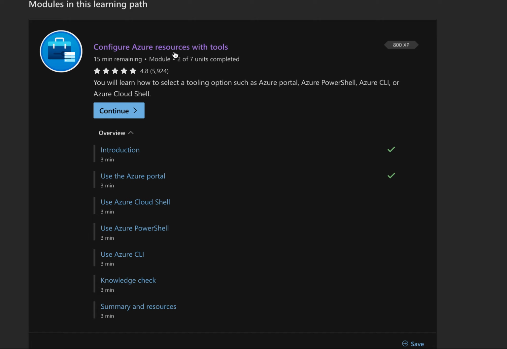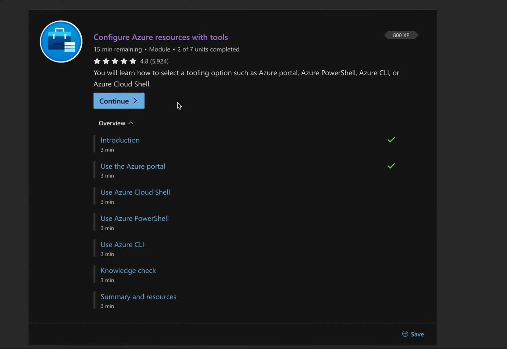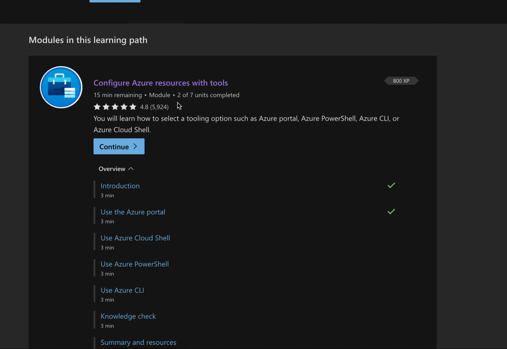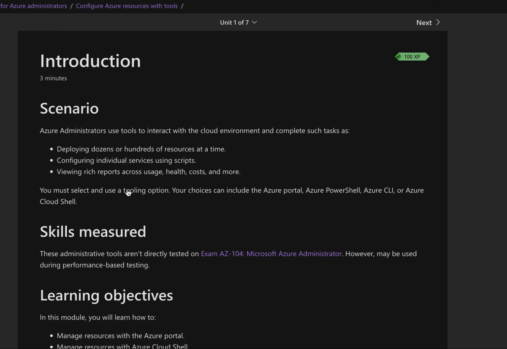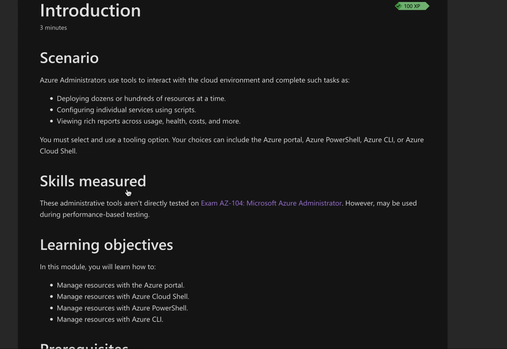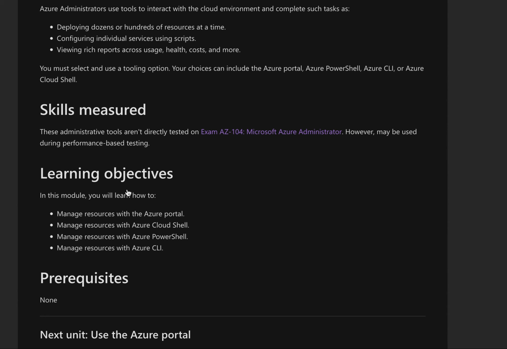So this is a module about configuring Azure resources with tools. Let's take a look at the introduction.